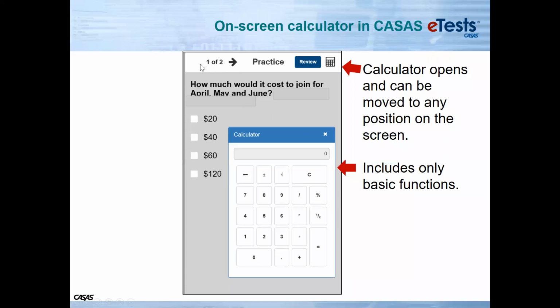The reason for that is we wanted to give an idea that some of these do have more than one item in a set, and that was one of the ways that we were able to decrease the time required for the test and improve efficiency. And as always, there's a review. When you get to the end, you can go back and review, and there are practice items also.